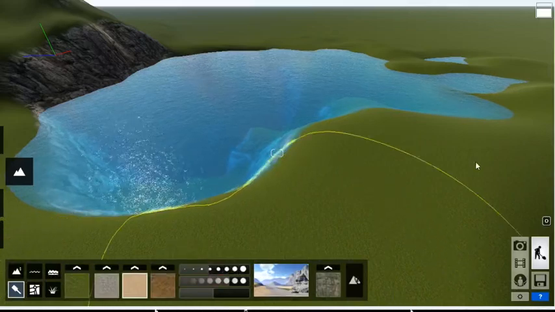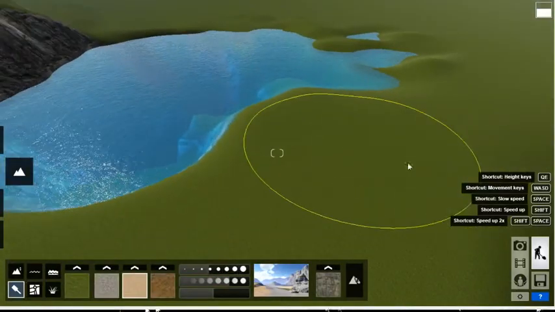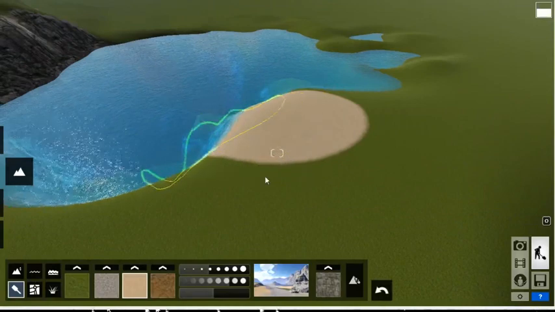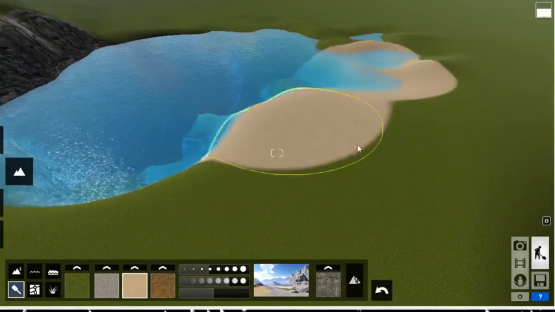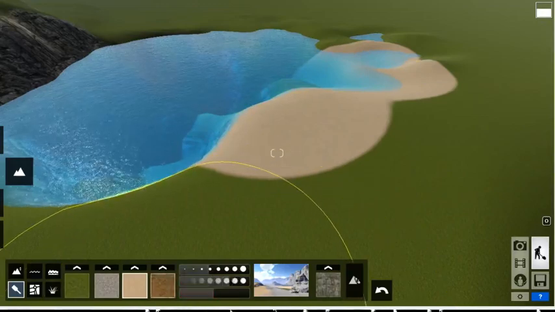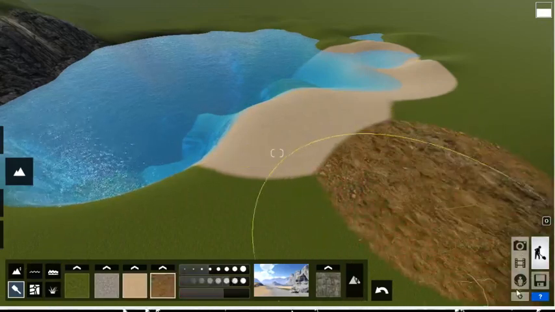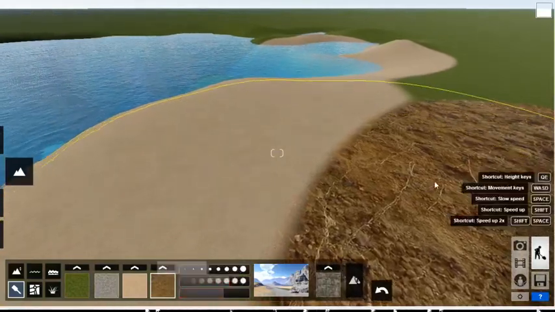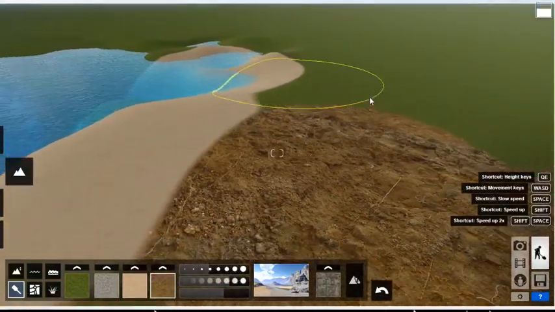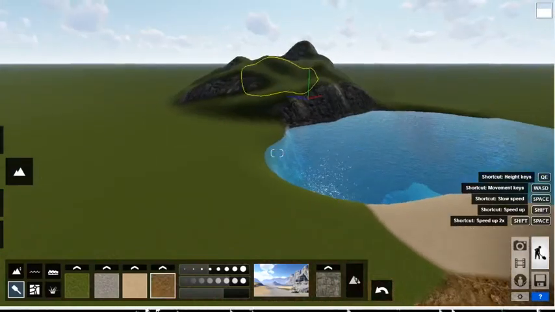The paint will help you to change the landscape. So remember the template that we chose first.